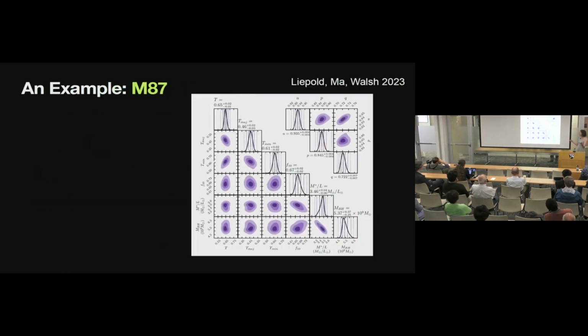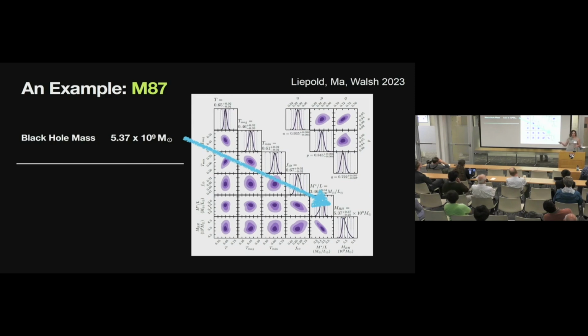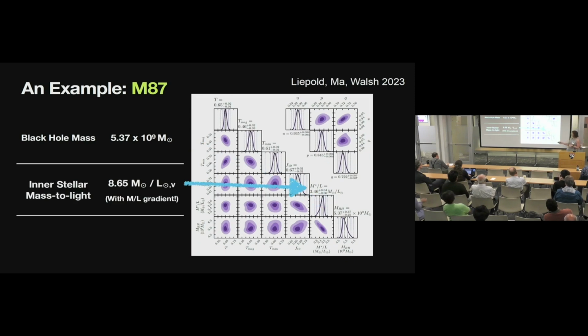Okay, so we fed all of those kinematic observations of M87 that I just mentioned into our code TRIOS, and we find a couple things. First, we find that there's a black hole mass of about 5.4 billion solar masses at the center. This is about a sigma or so lower than the EHT accepted value, which is intriguing, but not necessarily a crisis. We also find that the stellar mass-to-light ratio is about 8.5, and that there's a mass-to-light gradient in M87. This is consistent with observations from stellar population models of M87.